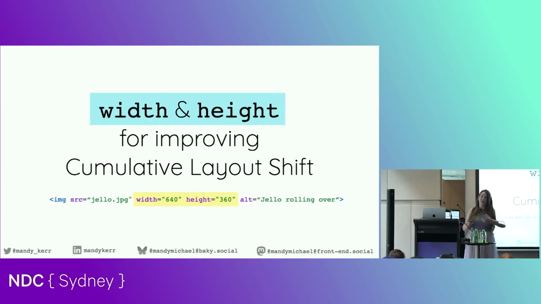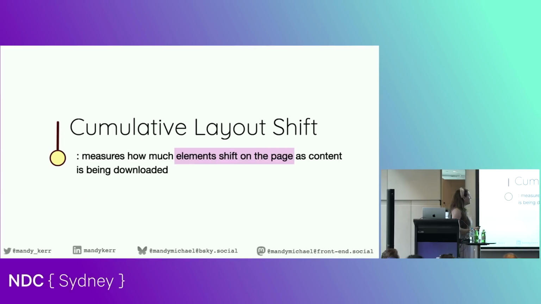Add a width and height to your images because this, and I have to prepare to say this word, helps to improve the cumulative layout shift. Cumulative. It's a really hard word for me to say. I'm going to call it CLS. The CLS is a performance metric. You might see it come up in the Lighthouse Performance tool, and it measures how much elements shift on a page as content is being downloaded.